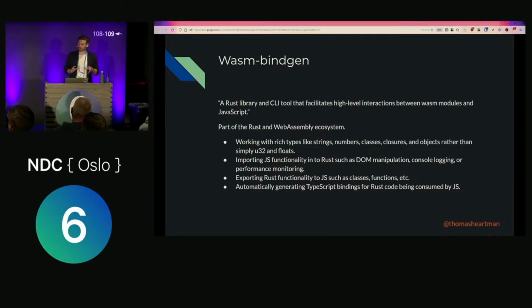It's great. It also lets you import stuff from JavaScript into Rust, so you can call JavaScript modules from your Rust code. Super. And you can even manipulate the DOM and all that. It's really, really interesting how they've done it. Another cool thing, if you do TypeScript, it automatically generates bindings. So, all in all, great.